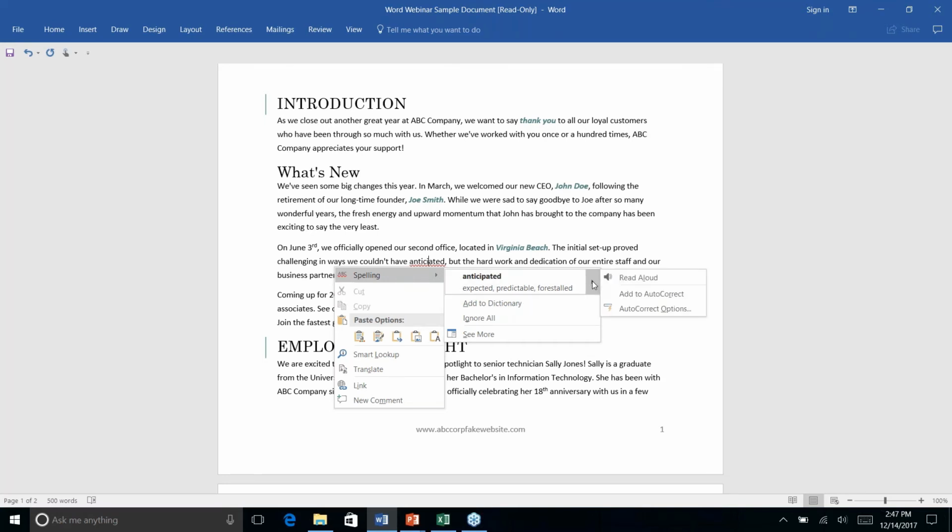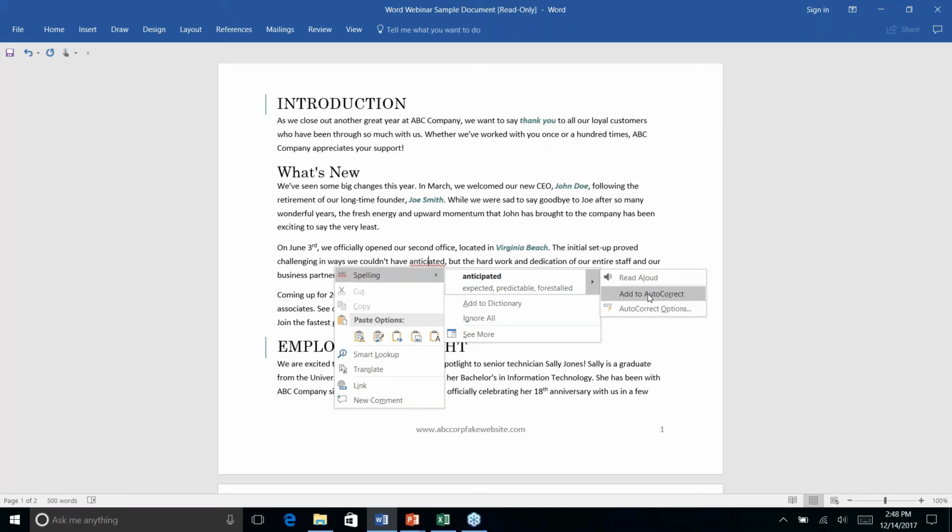So it just gives you another visual cue whether or not you're using the word that you are intending to use. Now let's say that this was a proper name. You can, of course, add it to the dictionary. That's a feature that has existed for quite some time. If you never want it to give you that red squiggle again, you can add it to the dictionary, or you can just ignore it. So those aren't new, but I like to touch base on them.